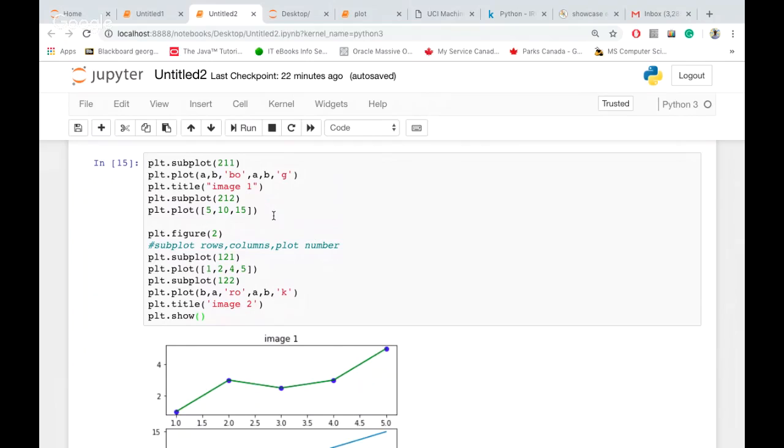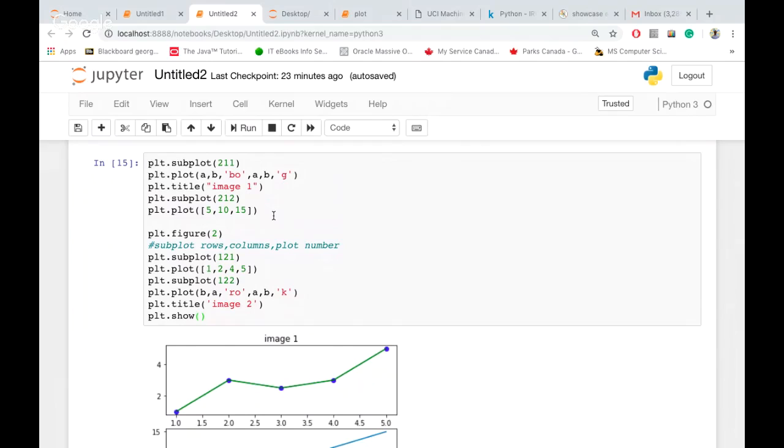So I did it a little bit fancier in the way that I can name my figures, right? I did the subplots, and as you can see here, I throw 3 numbers in my subplot, okay? What does a subplot mean? So the 3 numbers are the rows, the columns, and the plot number, okay? So if I have a 2 here, it means I'll have one image on top of another.